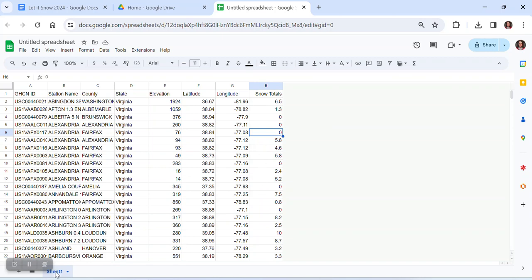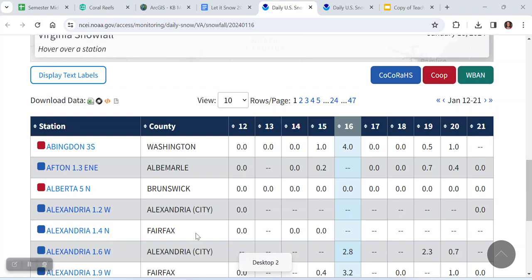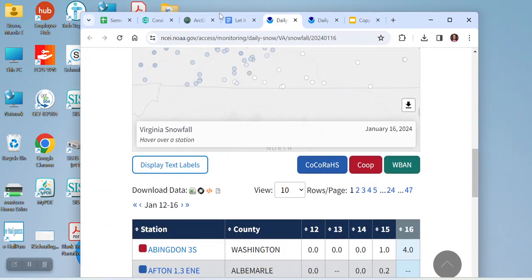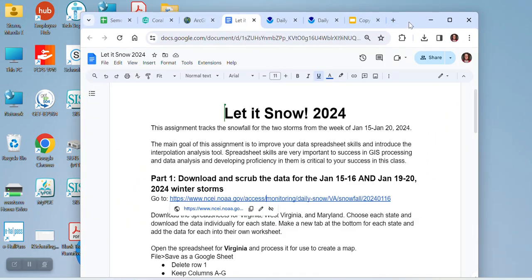All right, so I'm going to actually name this. Oh, I'm going to go back to my, I want to go back. What happened?